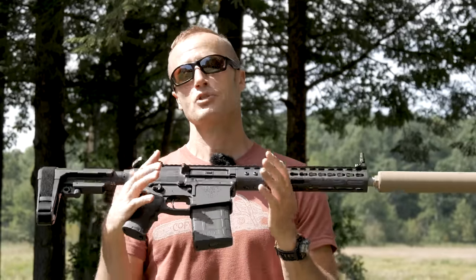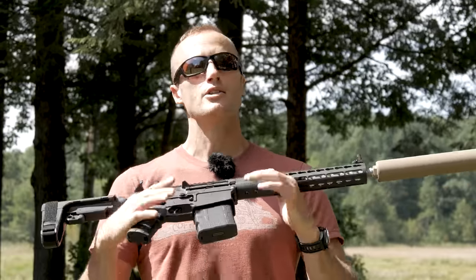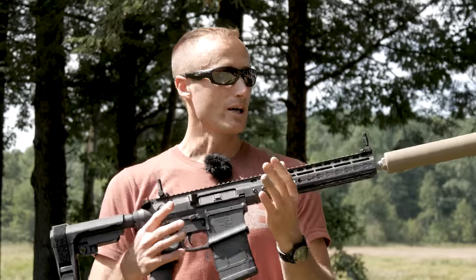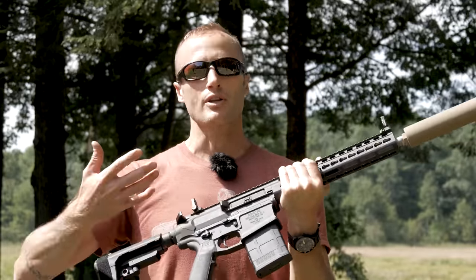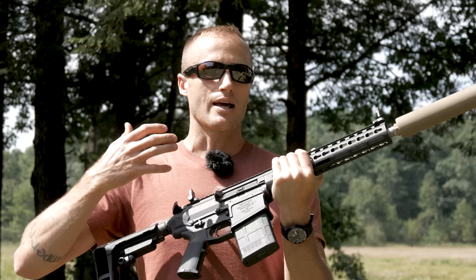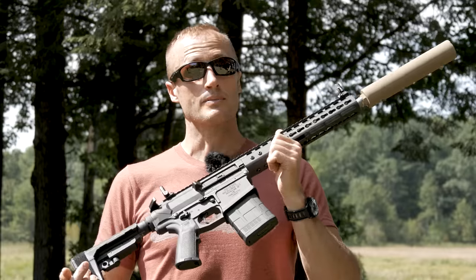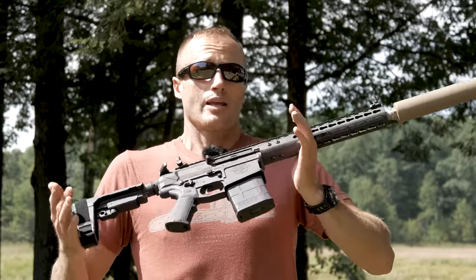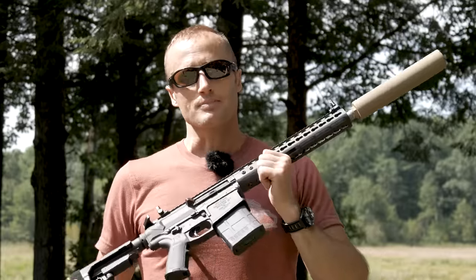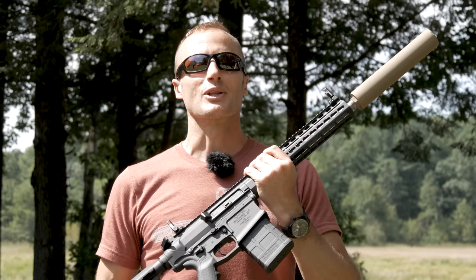Super sub, supersonic — really easy to hike through the woods. Great cartridge coming out. When can you expect it? 2019. When can you buy it? 2019. It's going to be a banner year. When it comes out, it's going to breathe new life into the 338 family. 338 Federal was a noble attempt but wasn't really adopted — I think this has legs to do a lot for the industry. As for what it'll be called: possibly 8.6 Creedmoor, 338 Creedmoor, 338 Blackout, or maybe 8.6 Blackout — the wheel of fate is still spinning. As always, thanks for joining us at KitBadger.com.